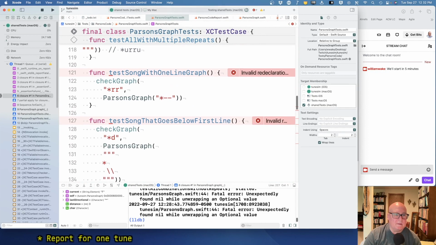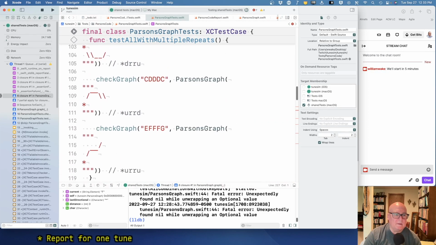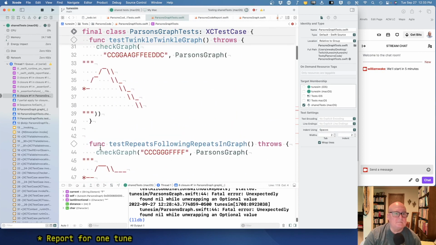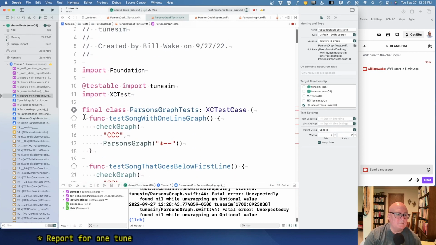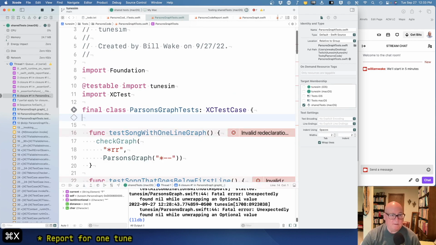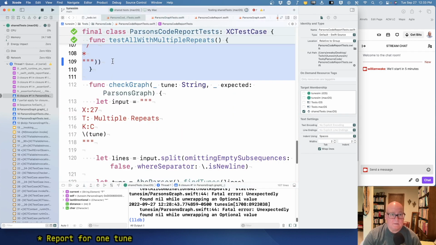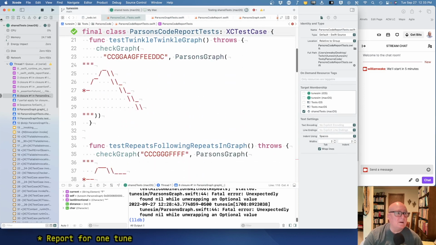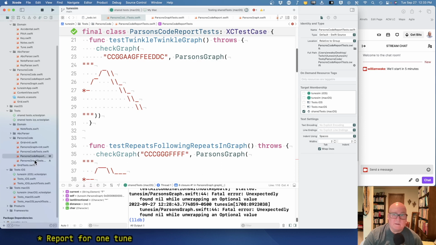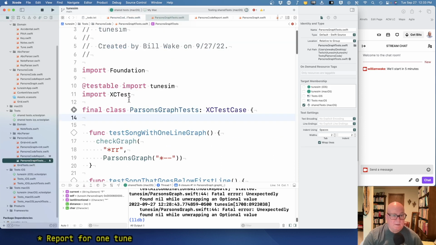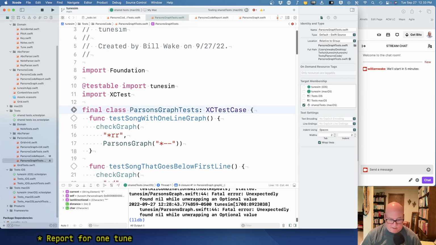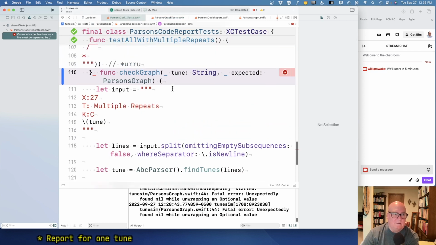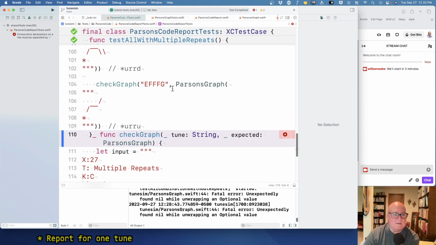Star. I'll pull these in here. Back over here. Okay, so these are like they were. Let's make sure this is in the right place. Yep. Okay, so Parsons graph test, all that should work. Oh, what have I done?